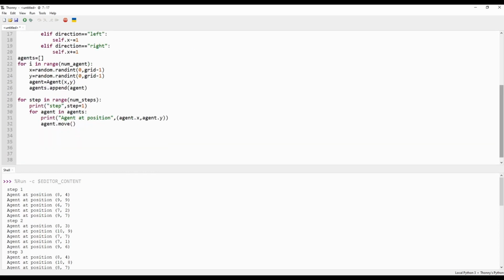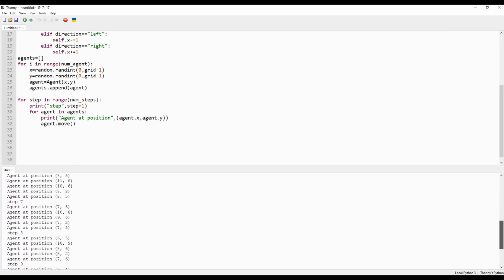But that's it. Look, these agents moved independently on their own. You can see that there. So that's your very first agent-based modeling. Okay. So these creatures are randomly moving around. The extensions of this are powerful.